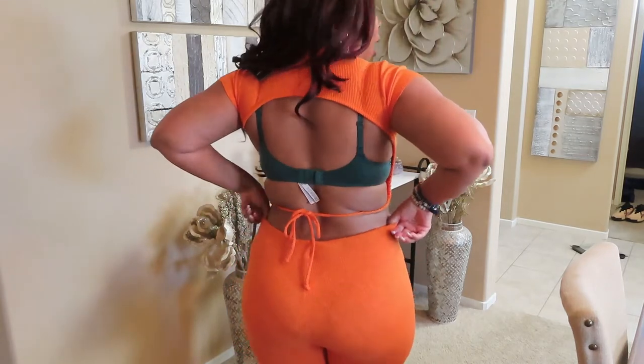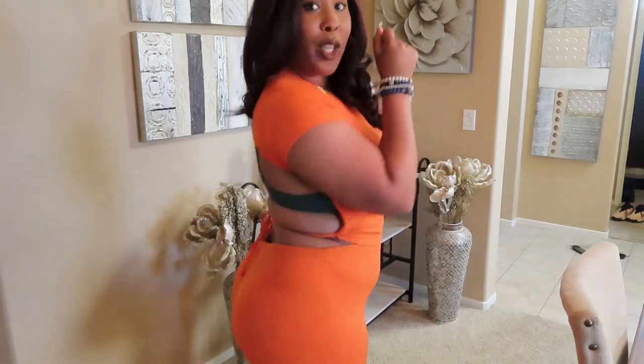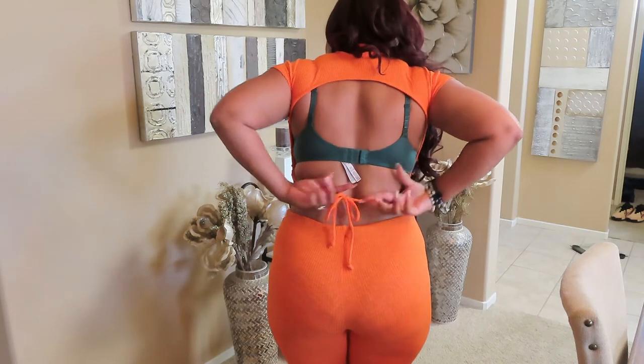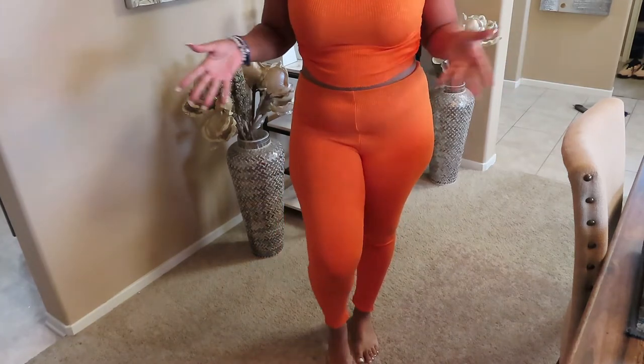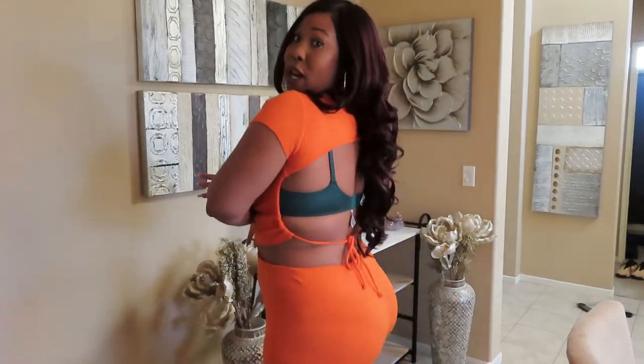Here's the back, you guys — it's showing all this back, back fat and all. We're working on it! It has a little tie string in the back, and the bottom of the pants are tapered. I think this color is super duper cute for spring and summer. It's a very comfortable, easy look — you have to wear proper undergarments because nobody wants that bra strap showing.